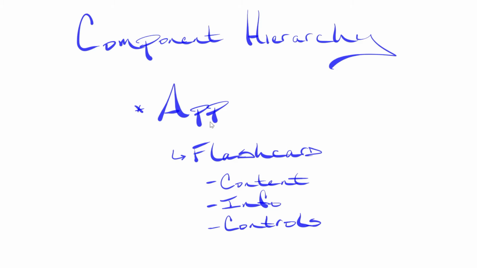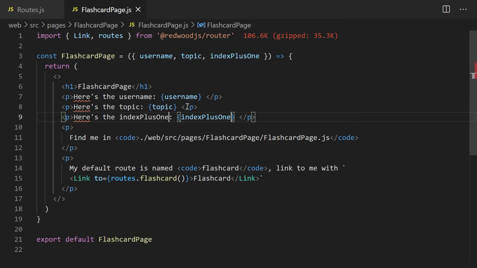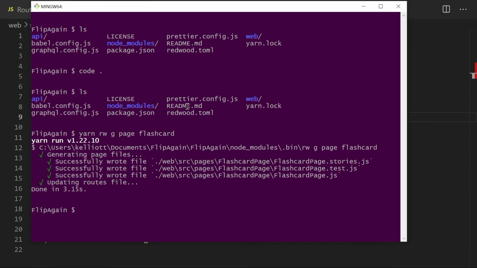And we need to add to the top here the page on the component hierarchy. I can do that later. But the page will essentially route everything through to the app. So the first thing to do now is to create our app component. So let's go ahead and create it. We can use a generator also.